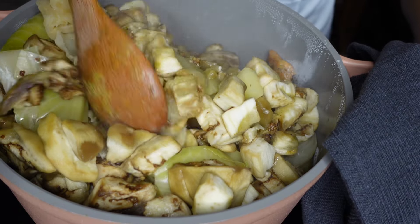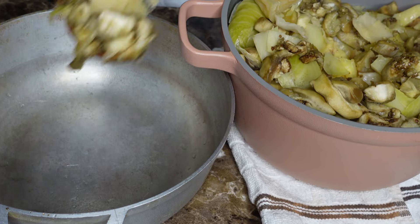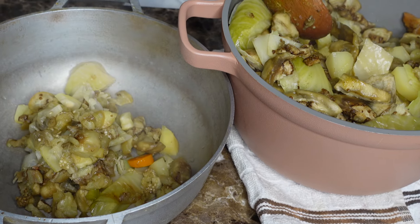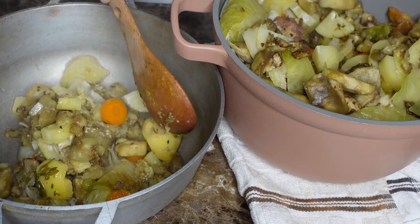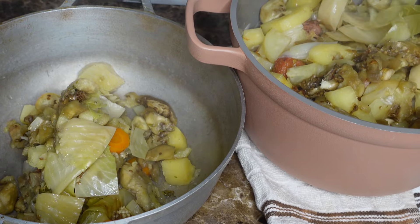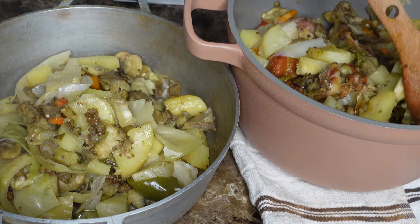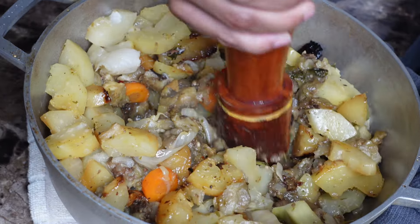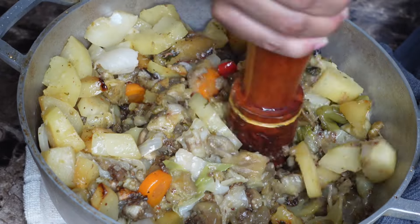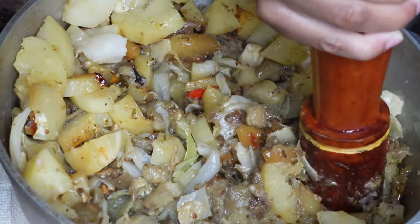You don't have to cover it, or you can use aluminum foil or tin foil. I use plastic because I like to do that, but you're free to make your own choice. Once it's cooked — it takes about 30 to 40 minutes because the meat has to be fully cooked, and the turkey is not going to take that long. When it's cooked, go ahead and remove the vegetables from the meat and mash them using a pilon. If you don't have one, you could use a potato masher, but do not blend it.